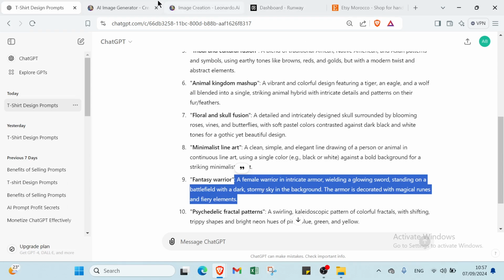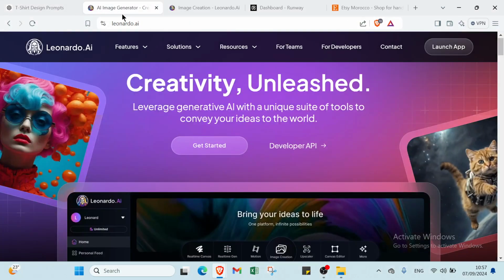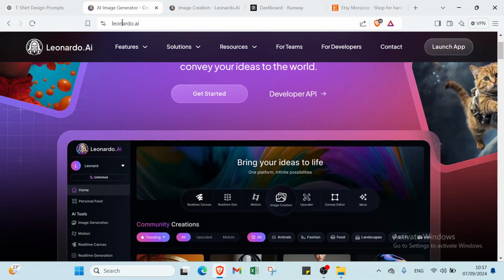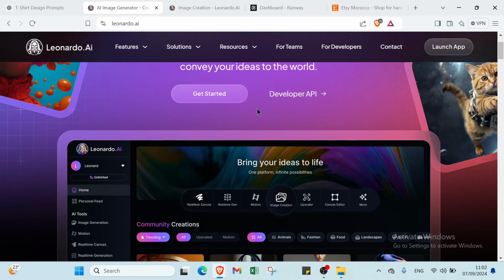Then let's go to Leonardo. Let me first introduce what Leonardo is. Leonardo is a free tool. Anybody can use it. You can just create yourself an account like this and start creating images from the prompt. In the home page here we have various information.